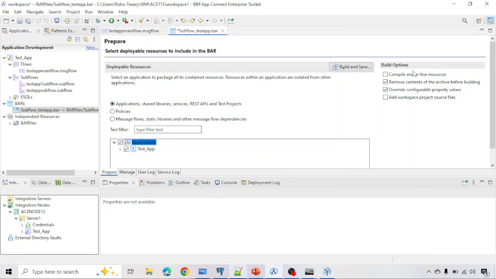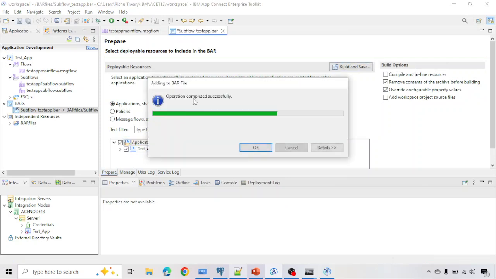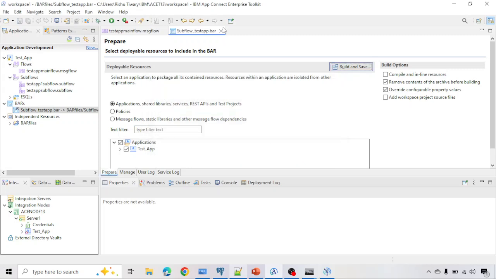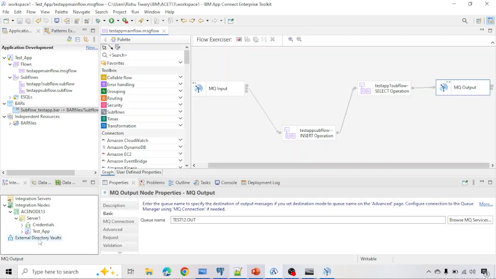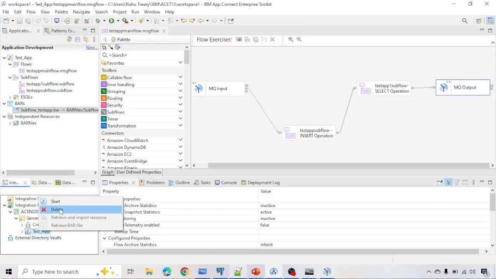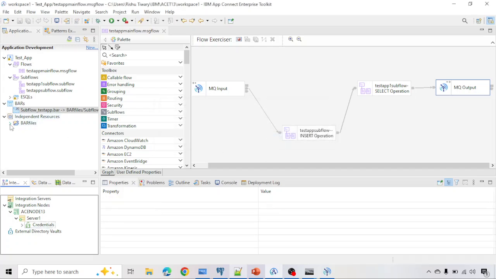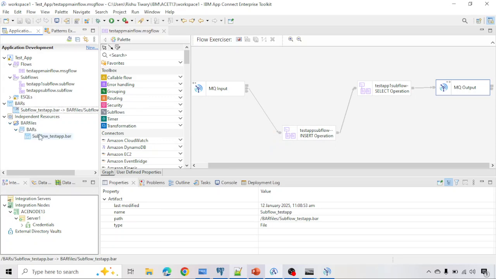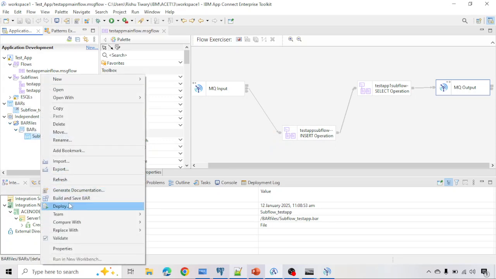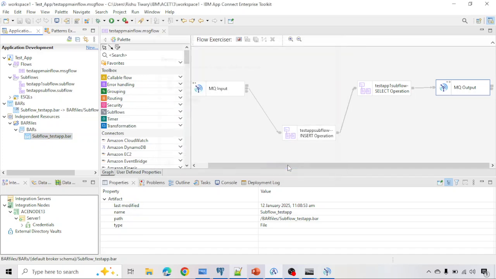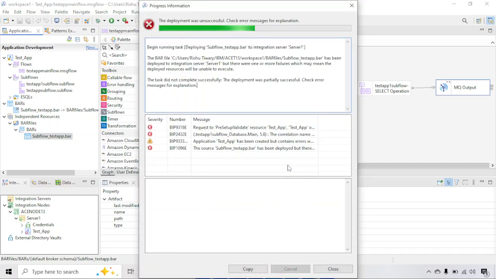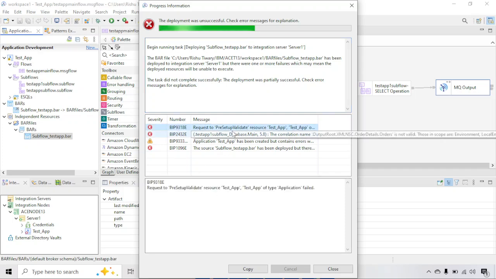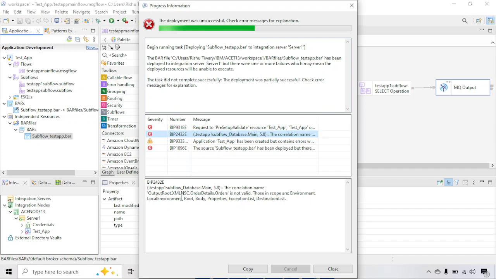Let me select the application. Let me build and save the bar file. Okay, done. Now the bar file is created. Let me first delete this, and let me again deploy it. Still giving the error. Request to application failed. The correlation name output router.